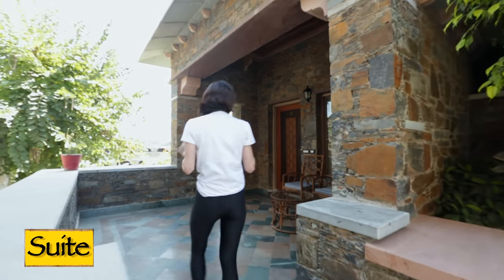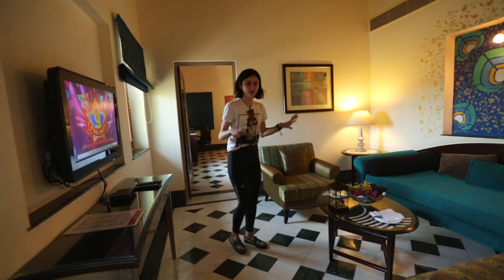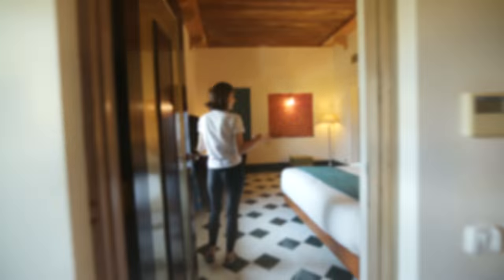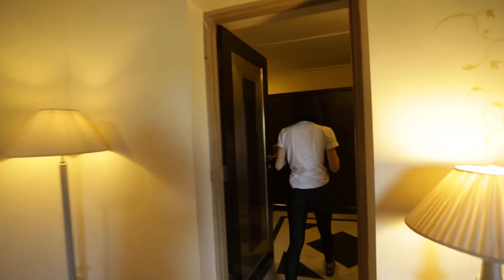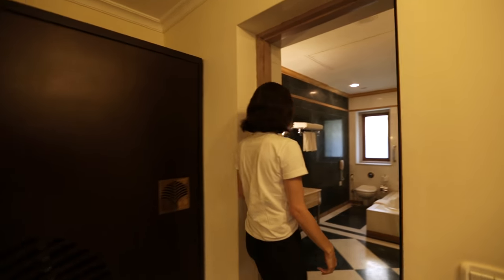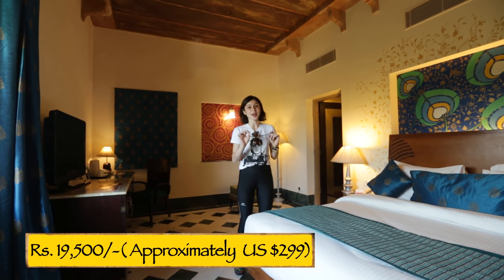The last category is the suite, which is the best room. It starts with a sit-out outside with nice couches, delicious-looking food, and a TV setup. The bedroom has a nice big cozy double bed, another TV, and a mini bar with snacks and tea/coffee. There's a really large dressing room with a big closet and safe — something you don't usually see in many hotels. The bathroom is really big, with a rain shower area, a tub, toilet, sink, and a separate dressing table. The room rate for this lovely room is Rs. 19,500 per night.